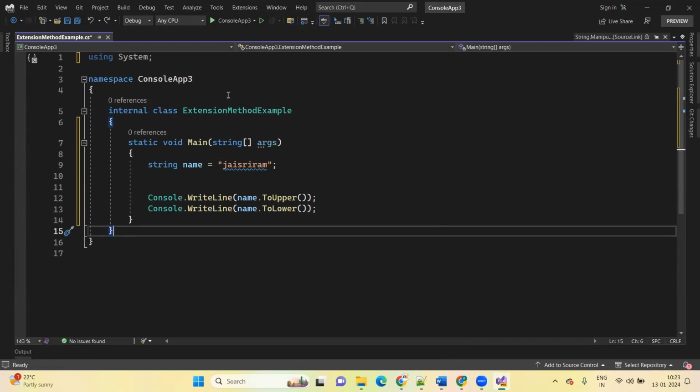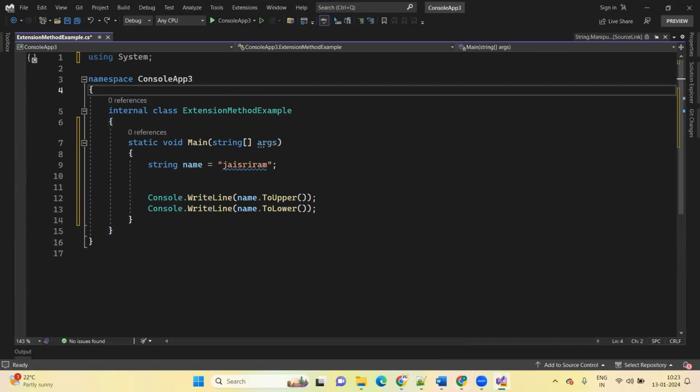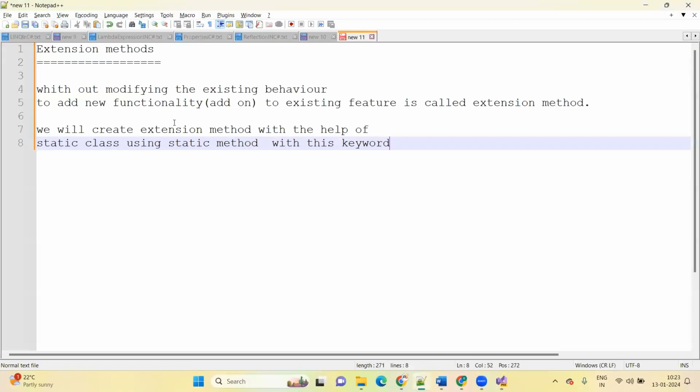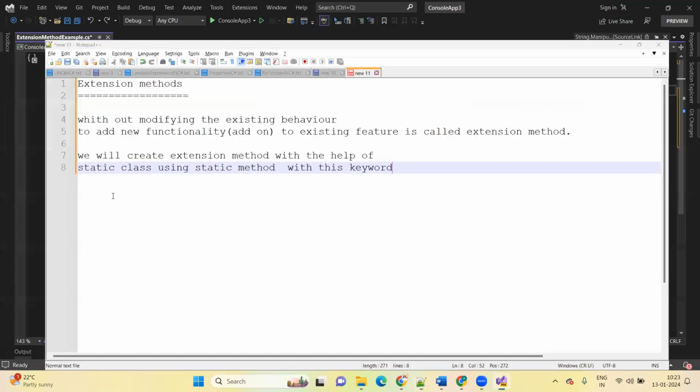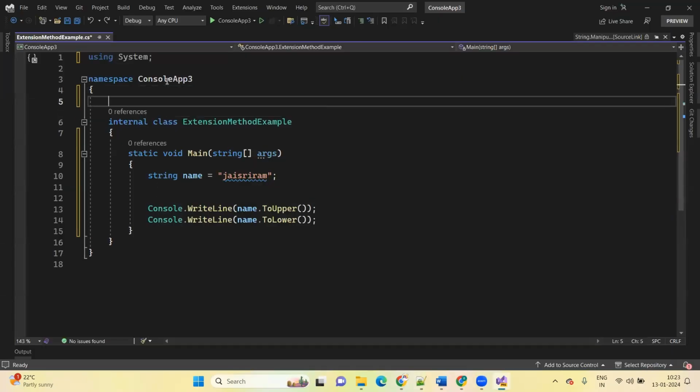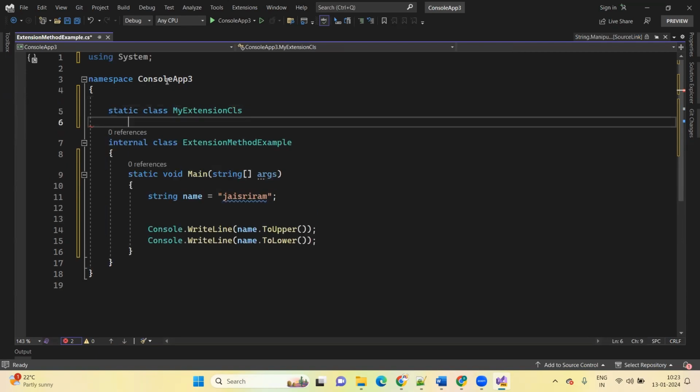Now what I do, I will create an extension method by using static class with the help of static method using this keyword. Now I'll create a static class, my extension, any name.